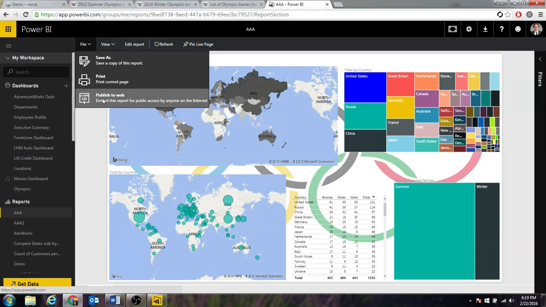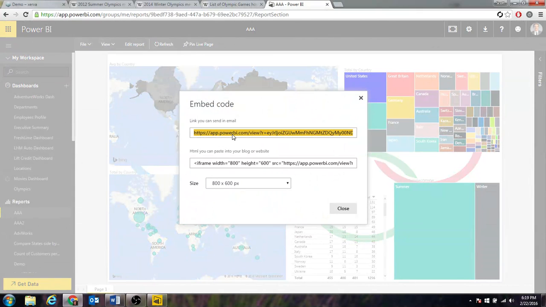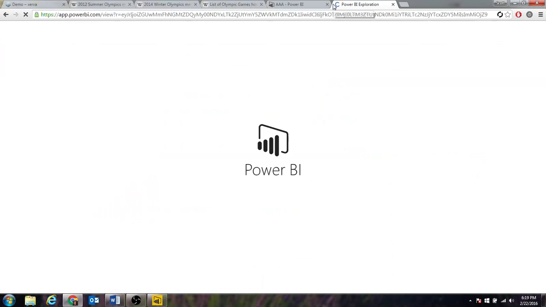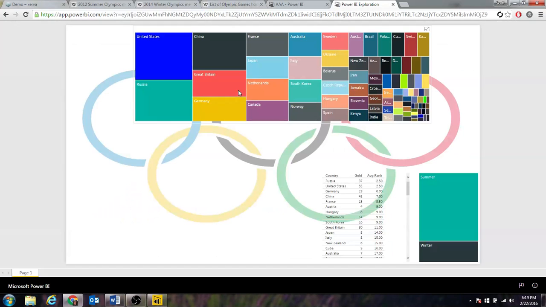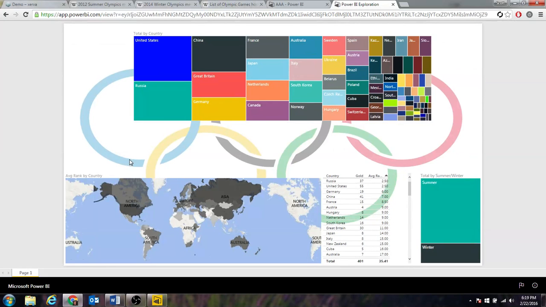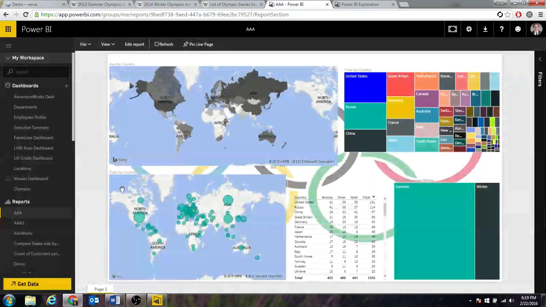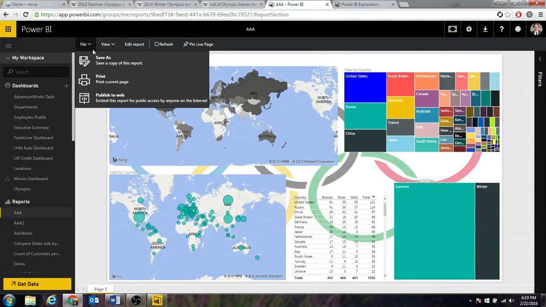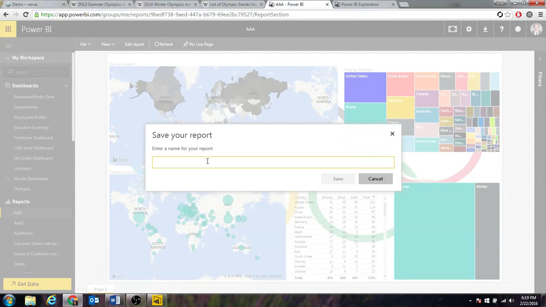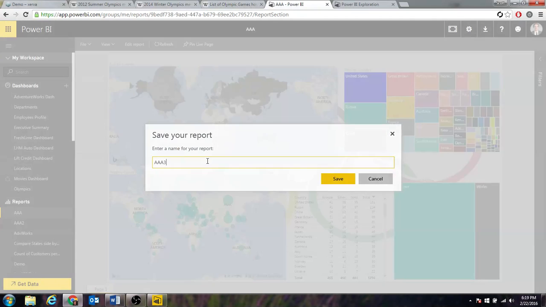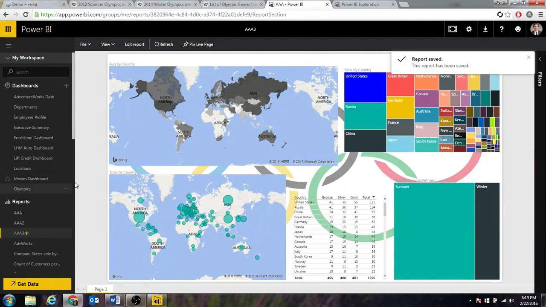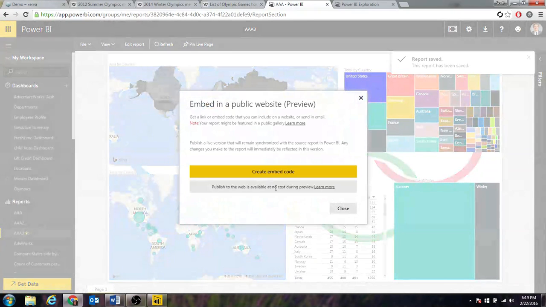You go ahead and hit File, Publish to Web. It gives you an embed code that you can just copy, paste into your website, or paste into your web browser here. And now you've got, oh, you know what? It hasn't updated. So the unfortunate part of this is, let's do this actually. I know that because I'd already made this, it doesn't refresh for a few minutes, but I want to show you what it would do the first time you made it.